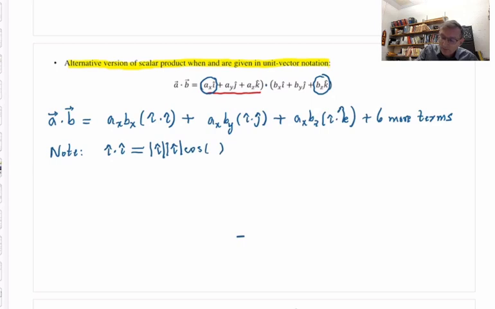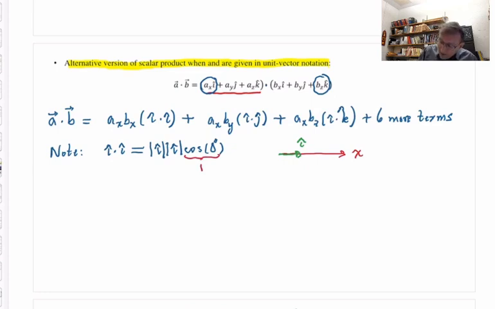What is that angle? Well, if I imagine an x-axis going to the right, isn't i hat just a little unit vector that points in that plus x direction? So what's the angle between i hat and itself? i hat and another i hat. Well, they've got to be pointing in the same direction, right? So the angle between them has got to be 0 degrees. And it's very handy to remember that the cosine of 0 degrees is simply 1.